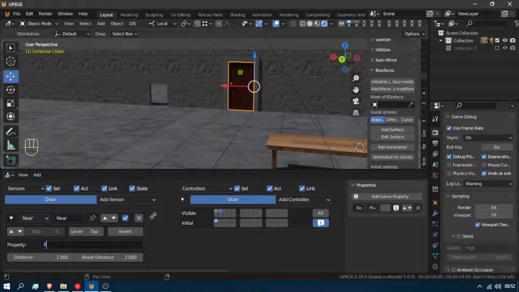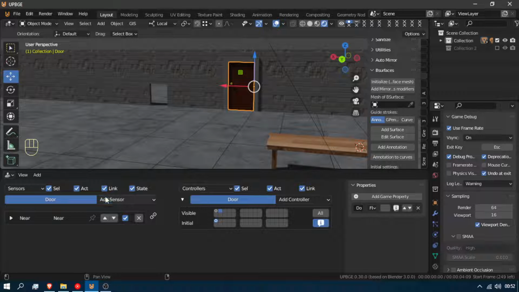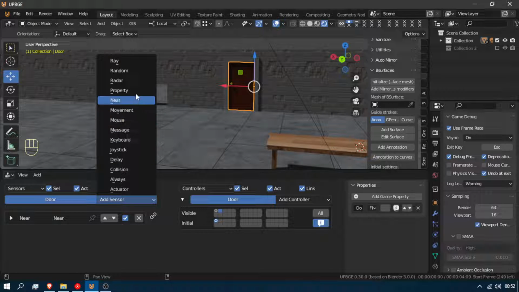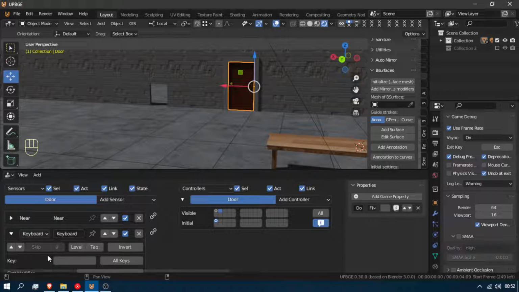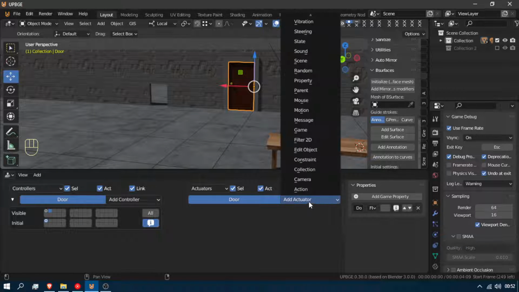Make sure it's player, and let's make it 5 and 10 again, like the first time. Make sure it's a true pulse, and a keyboard. Keyboard, just like that. Make it an E. And then an action.